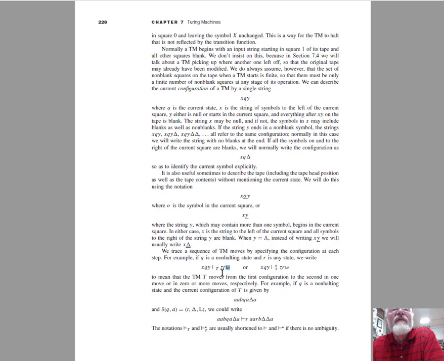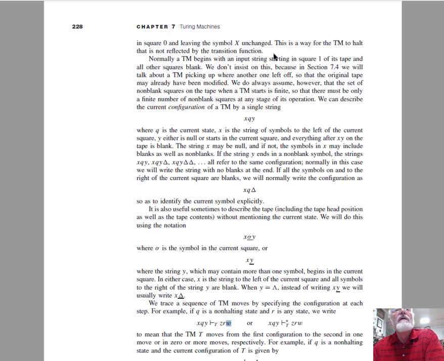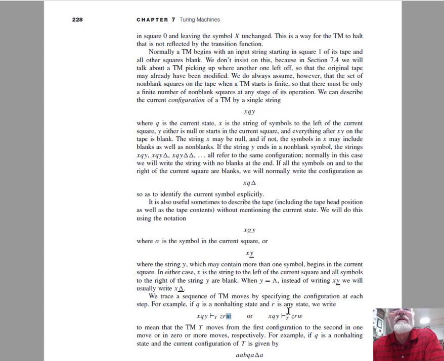Pretty similar kind of stuff to when we used the arrow. Notice here they even go one step further, just like we did before, to indicate an asterisk. It's pretty small to see, but that's an asterisk. Maybe I can make this a little bit bigger. Yeah, you can see that better. So this means we can start out in this configuration and eventually, by using the rules of this particular Turing machine, that's the asterisk, end up in this configuration. So it's just notation that we're very familiar with anyway.